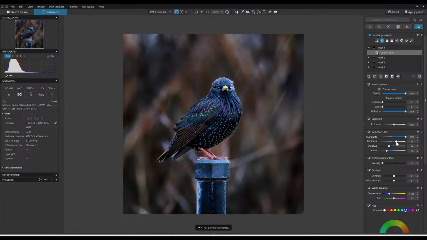See if I can get that rain to show a little better. Not really. Okay, it's not bad.